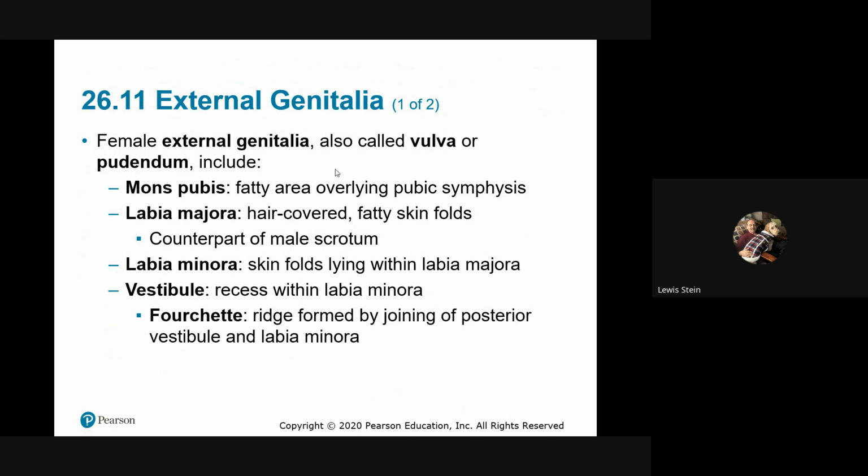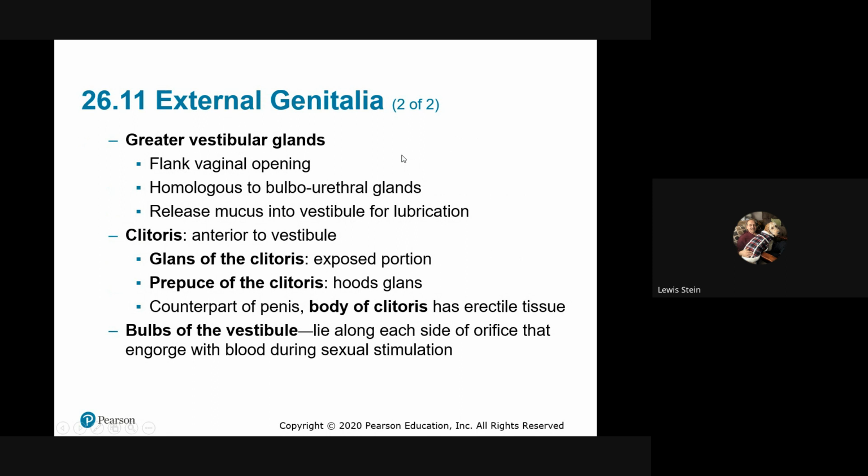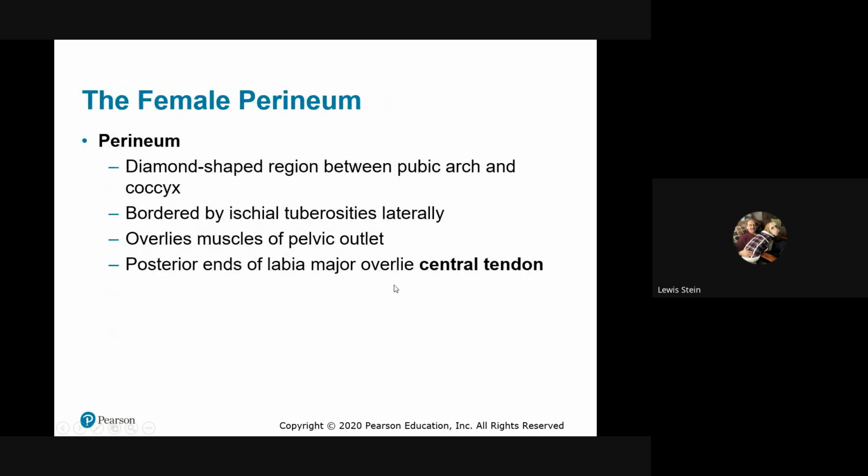So it's okay. Moving on. Again, the labia majora has the hair cover, with the labia minora lying within it, and the opening itself they call the vestibule. There are glandular structures homologous or analogous to the male bulbourethral glands, which are strictly about lubrication. The clitoris, with the glans being like the head of the penis and the prepuce being like the foreskin in the male. There's a certain amount of similar, though not as abundant, erectile tissue. And that whole area we refer to as the vulva is effectively the perineum, the diamond-shaped area between the pubic arch or symphysis, the coccyx, and framed by the ischial tuberosities.